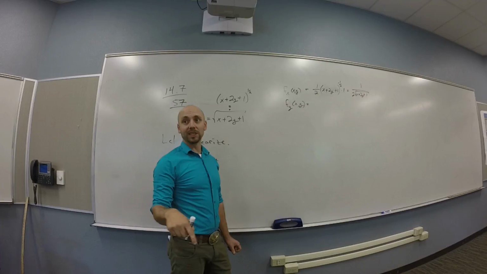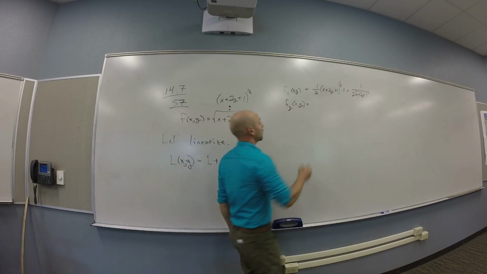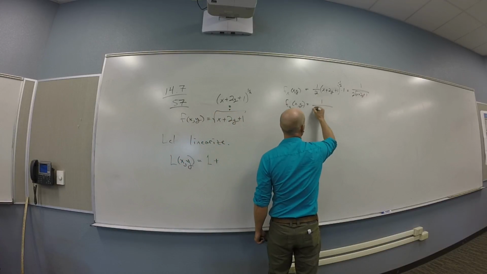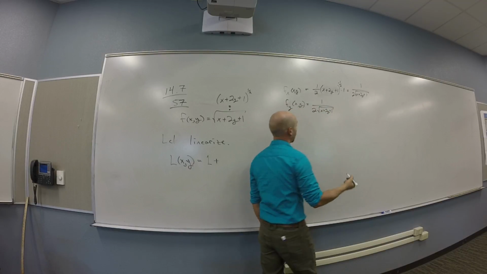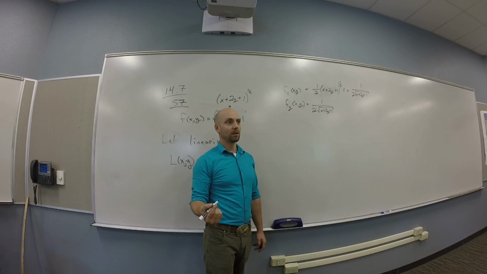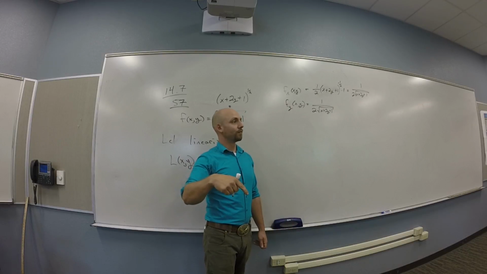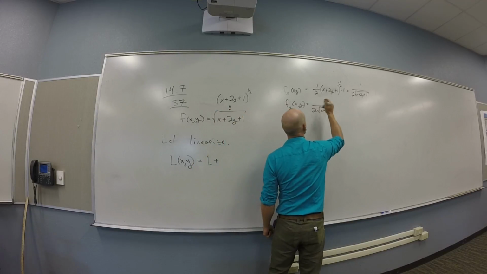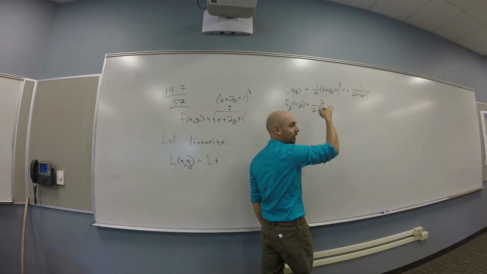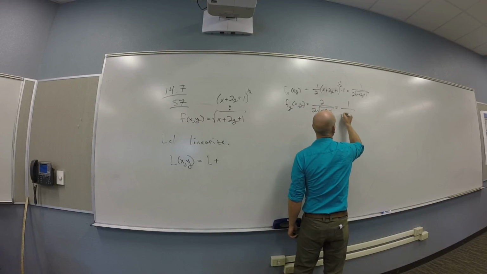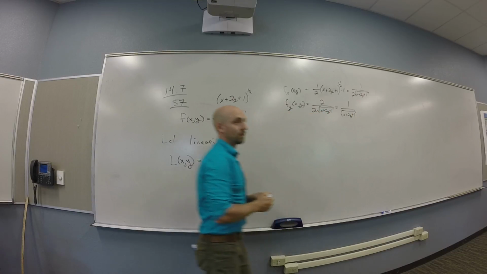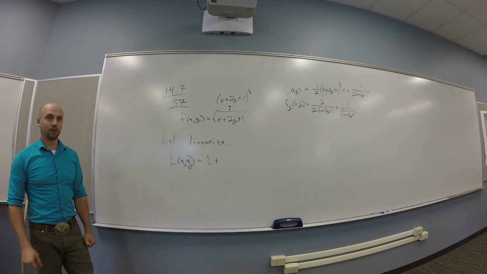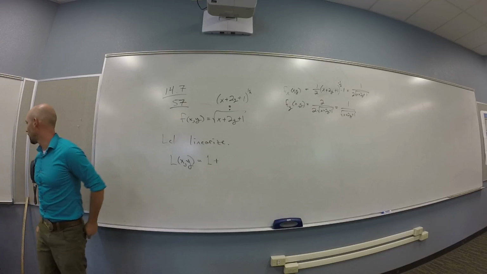And then the fy should be similar. The first bit should be the same: 1/2 root x plus 2y plus 1. But what else was in there? I needed a derivative of the inside with respect to y, so I really need another 2 there. So I may as well toss the 2 up top, and then I can reduce a little. So I'll get 1 over the square root of x plus 2y plus 1. You guys all good with that? Okay, then what?